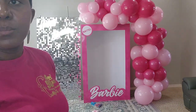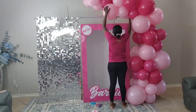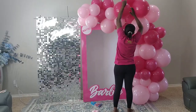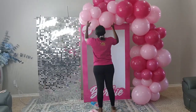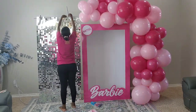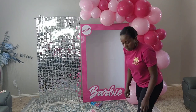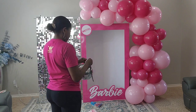But what I also want to do is to make sure that the balloon garland doesn't pull out. So I still want it nice and snug towards the box on that right side. I don't want that big of a gap. So I'm attaching the 260Q in such a way that it's gonna pull the whole garland to the left side. So you see me continuing to make adjustments as I go, and I'm moving that. I don't know why I always forget zip ties when I'm talking or doing the voiceover, but the zip tie was sticking up and I don't want that, so I moved that out of the way.